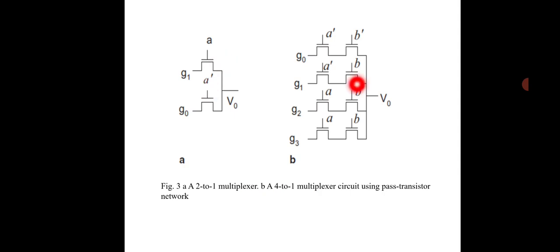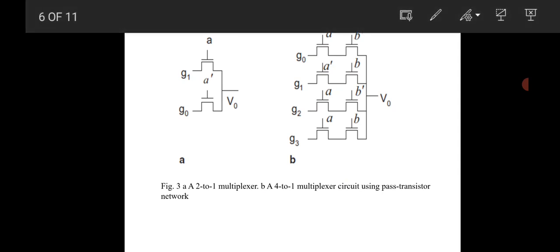This is nothing but a 4x1 multiplexer. So with the help of pass transistor logic, we can design 2 by 1 as well as 4 by 1. Two inputs G1 and G0 are the two inputs, as well as V0 is the output. Suppose A is equal to 0, at that time the second transistor is going to be on, therefore G0 will appear across the V0 value. Suppose A is equal to 1, at that time the first transistor is going to be in activation condition. So this is going to be activated, and V0 is equal to G1.